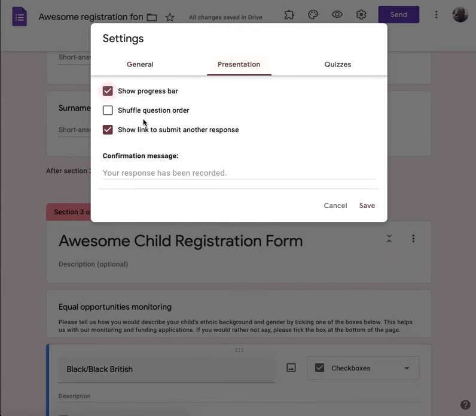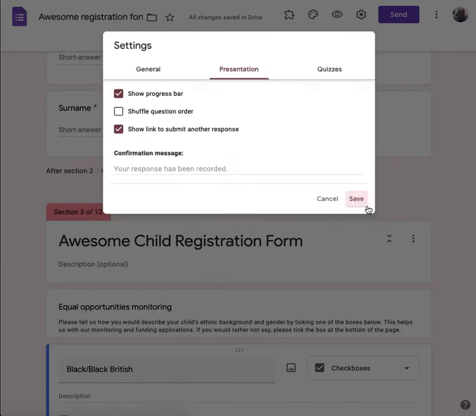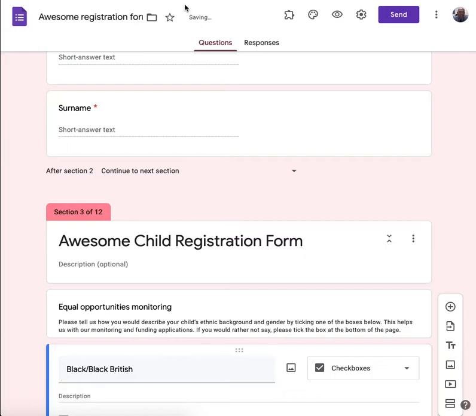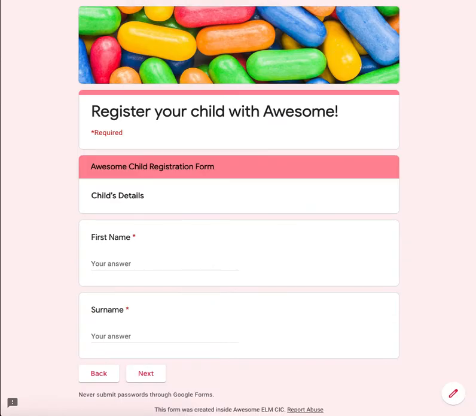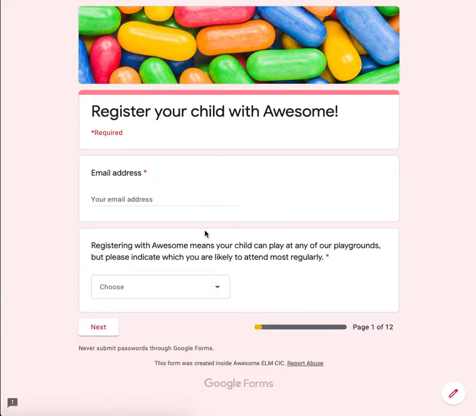If you wanted parents and carers to see that there are more pages and that they need to complete it all, you can click show progress bar, click save, and then I'll show you by clicking the next tab to show you the live view. If I refresh this page, you just see it adds this little progress. It says 1 of 12. That way the parent or carer, whoever's filling the form in, knows that there are 12 sections. Some of them will be shorter, some of them will be longer.